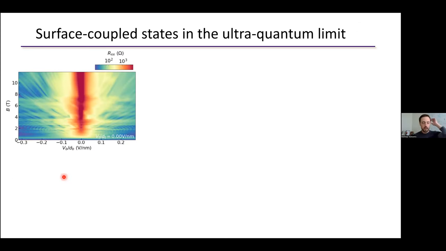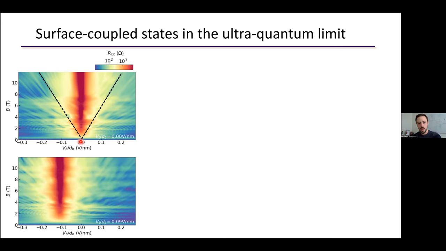So how can we understand this? We can take Landau fan diagrams here, sweeping one gate with another one grounded. There's a lot of complication here because we have an intermingling of surface states and the bulk extended states. But if you take my word for it, basically all of these quantum oscillations project to zero. The same is not true when I apply a top gate voltage and then take the same Landau fan as I sweep the bottom gate. Now, if you look very closely, you see that there's actually two distinct sets of quantum oscillations. One that projects to zero, shown in black, and then one that projects to the point of overall neutrality in blue.